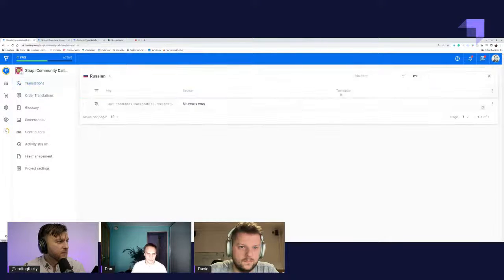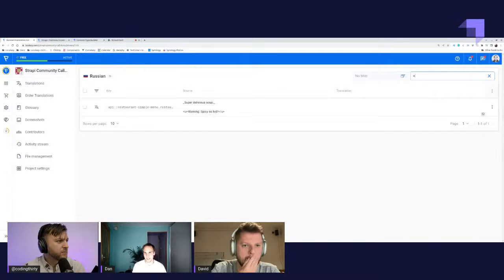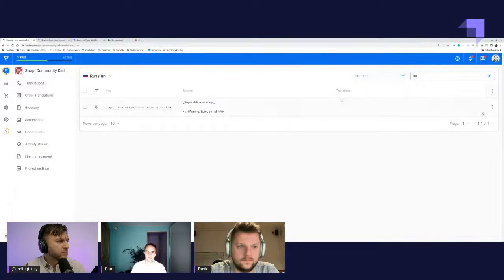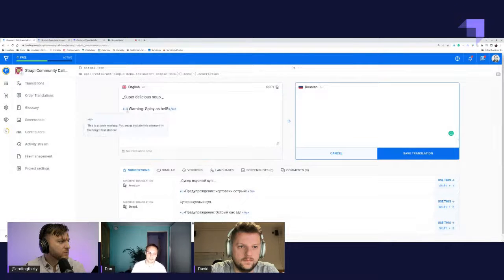Another feature that we can detect for you is HTML markup and placeholders, which is something you usually want to include in the translations and is something that you usually don't want to translate, or almost always in case of markup and placeholders. And again, if I would try to provide translation without actually providing those markups, I will be warned about that.